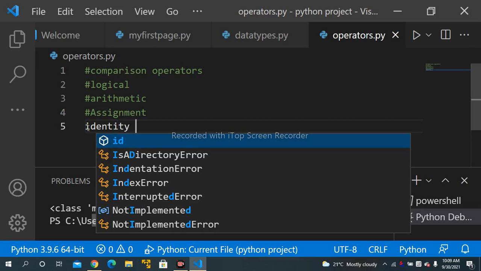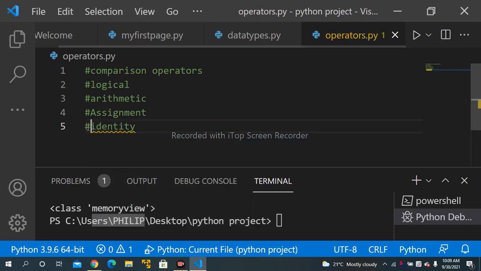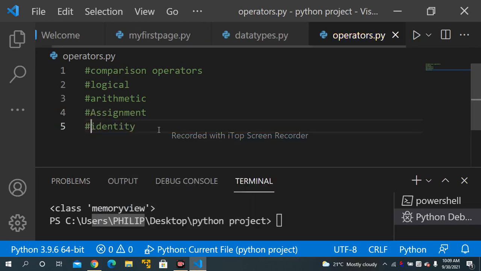As we discuss the various types of operators in Python, we can start with comparison operators.